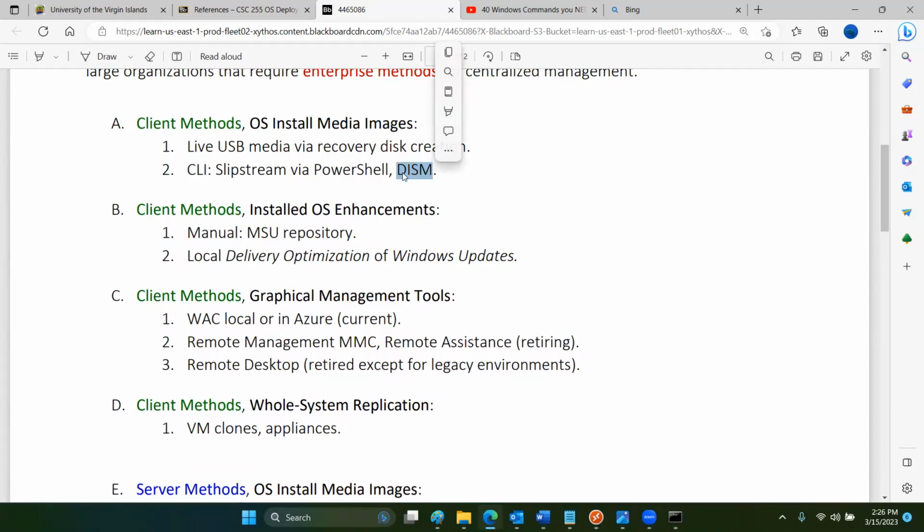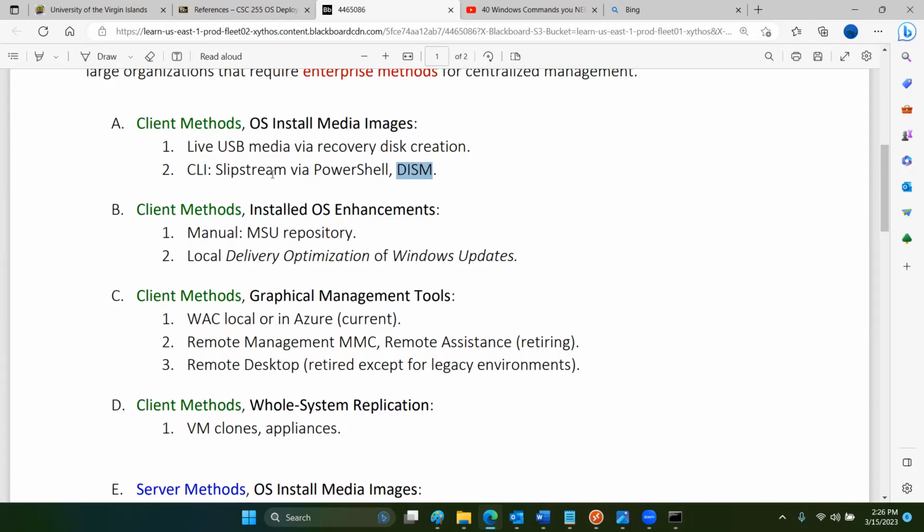What we're saying is that you're going to use this tool to embed updates in an ISO using PowerShell and DISM. That's Deployment Image Servicing and Management, something like that is what it stands for, right? DISM.